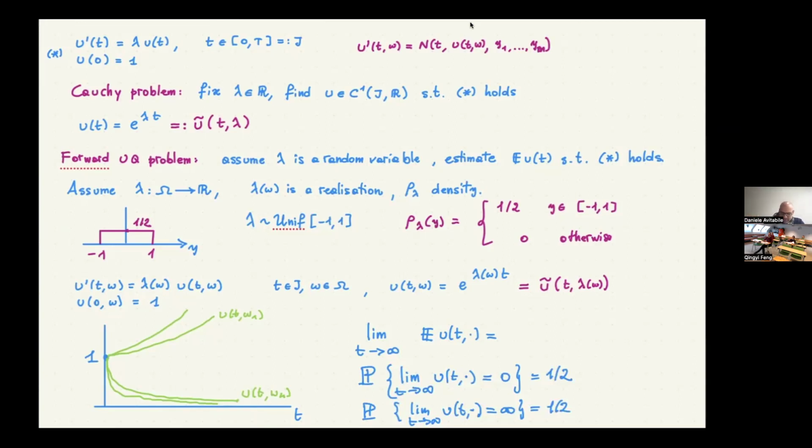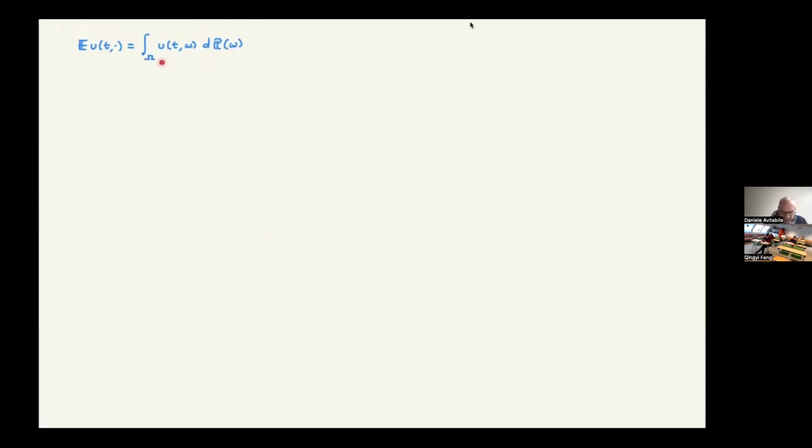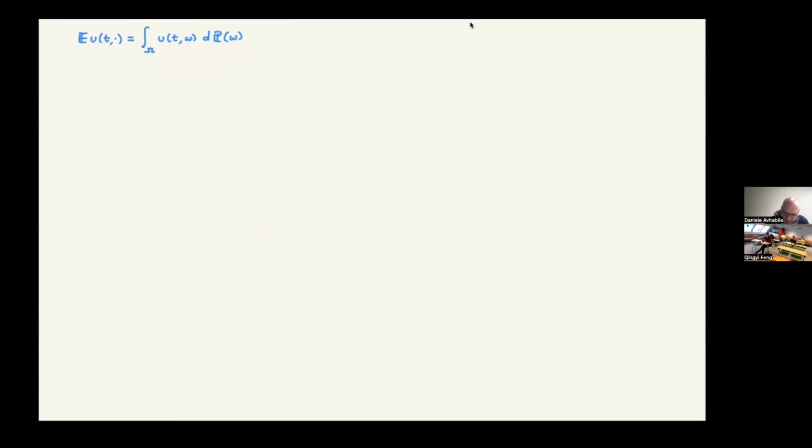So the intuition that Nico has is correct, but we can also now just try to compute it. And this will be very, very helpful. The uncertainty quantification now is to estimate the expectation, not to ask for its limit, but we get the limit for free. So let's try to do that. That's something that we can work out together. It's actually relatively doable. If I want the expectation of u of t, I should integrate over all possible events the thing that I want, so u of t, omega, integrated over the measure that you have. Now, I'm writing this down, and if you've never done probability theory through measure theory, this may look a little bit unsettling, or perhaps you don't know what this symbol means. But the fact that I picked lambda to have a density means that the expectation can also be written like that.